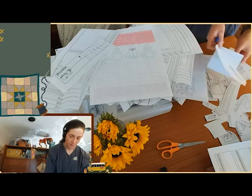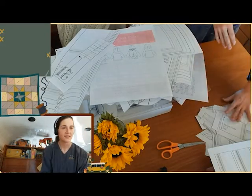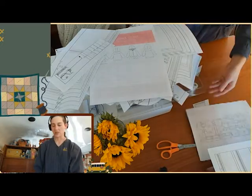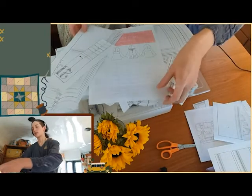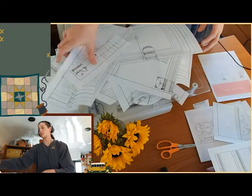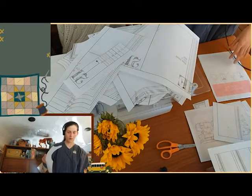I'm not going to put in a zipper on a mock-up unless it was something really form-fitting. But luckily, this is a kid's coat. I'm going to shuffle this. And so it just needs to make sure that it fits around the armpits and fits well enough to not be restricting and just actually be wearable. So I'm going to just put my big pieces together real quick here and go from there.